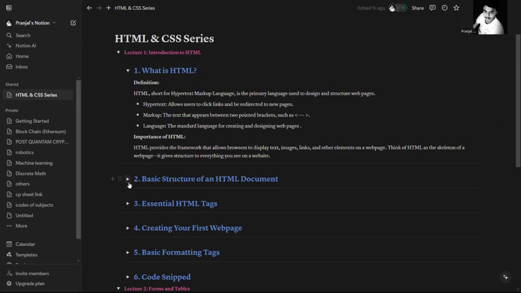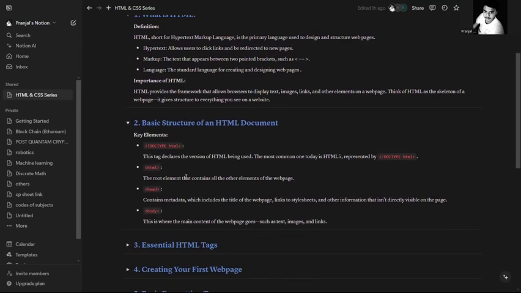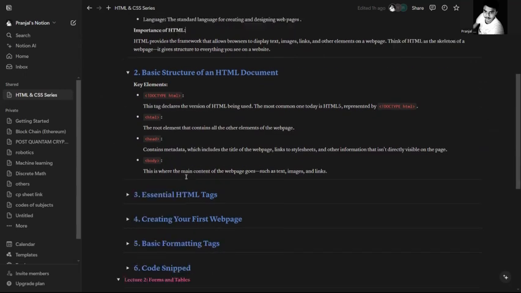Now, what is the basic structure of HTML? HTML has a layer by layer structure. First of all, the basic structure is the html tag. After that, we have the head tag and the body tag. Within the head tag, we have the metadata, title, and many other things which are related to our web pages. And within the body, we place the images, paragraphs, headings, the img tag, the source, and many other things that we want to show to our client under the body tag.